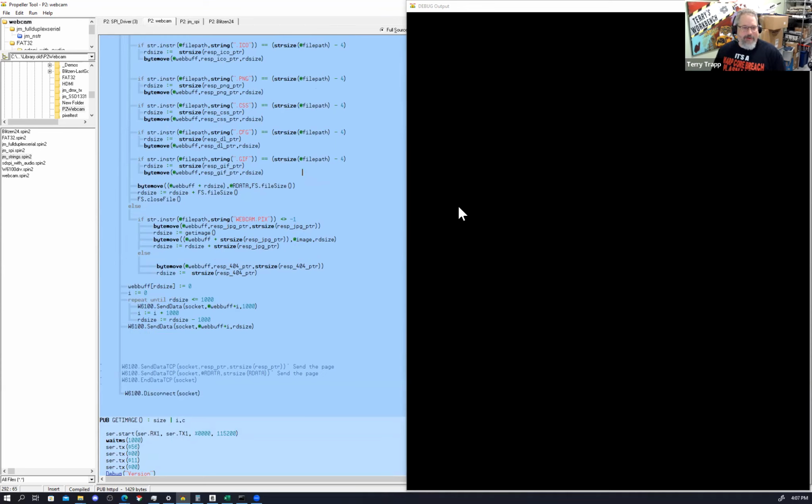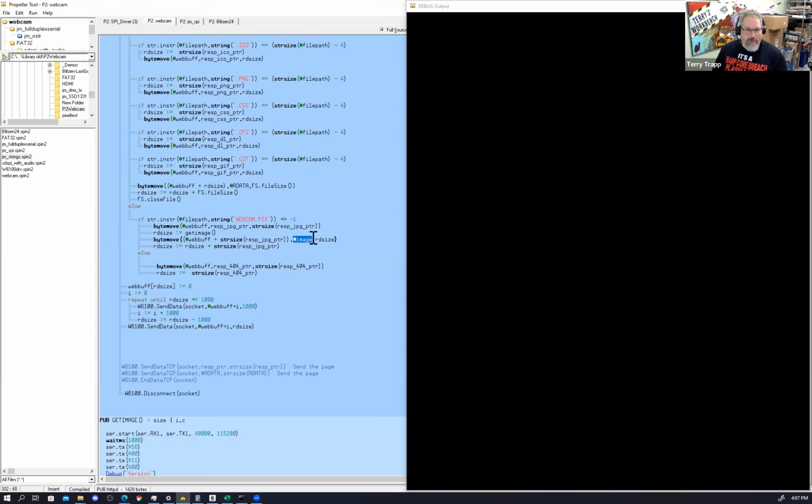Yeah, so the way it sends that out, it does your header, and then this is what actually calls the get image. Get image returns the size of the image, and we know that it's being put into at image.